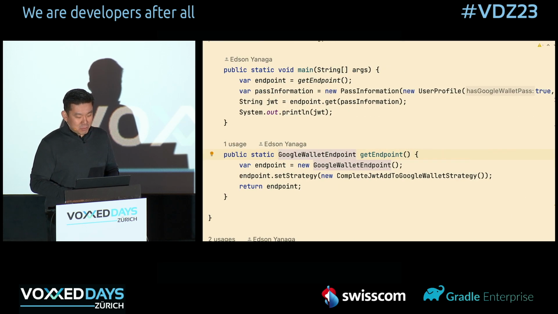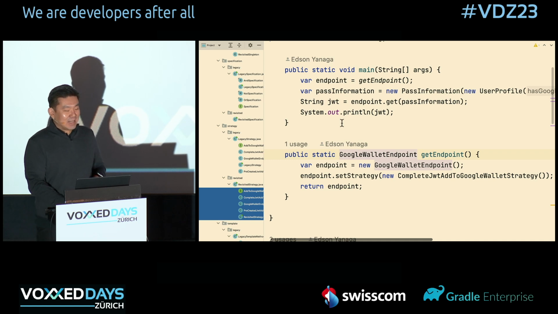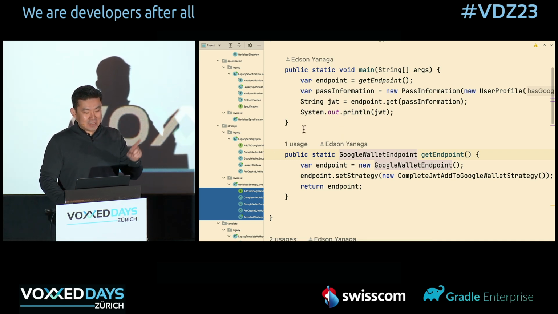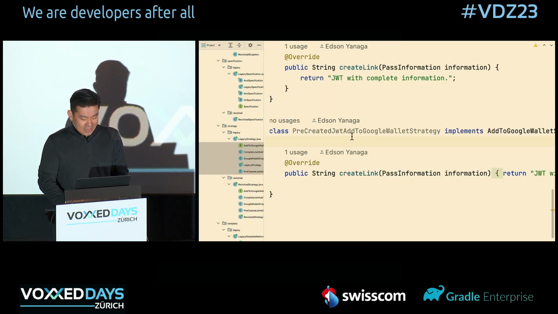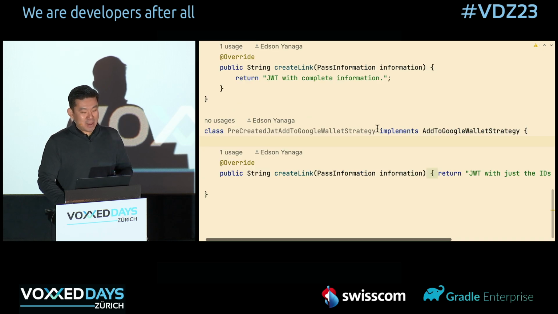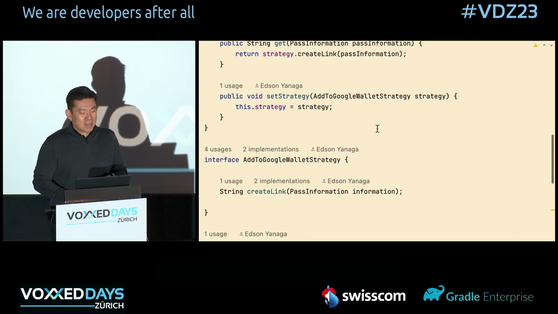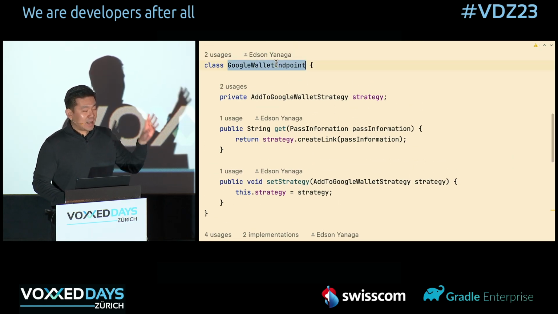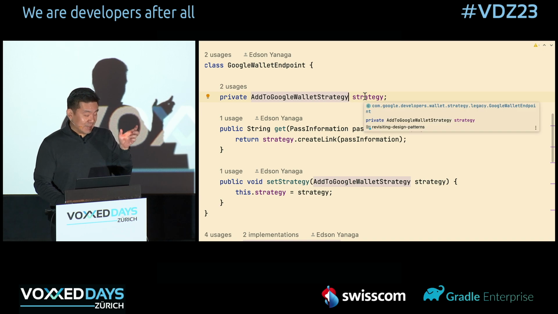And before we move to more slides, actually, let me go through some code. I'm going to start with the obvious ones so we can dig into some interesting ones. First, the strategy pattern, which I'm pretty sure most of you are very familiar with. The classic way for us to implement that, for example, here, suppose that I have a REST endpoint, and I have different strategies to generate the Add to Google Wallet links, okay?